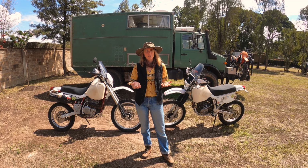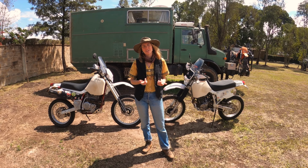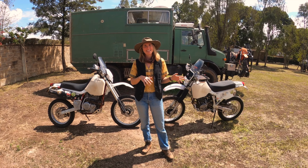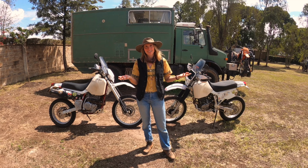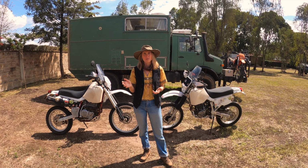So as Ethan said, one of the best parts about these bikes is they're extremely light, but because of that, they're kickstart only. And I think a lot of people hesitate bringing these bikes on such a long trip because they are kickstart. Once you learn the starting procedure, it's really not a problem to start the bike.